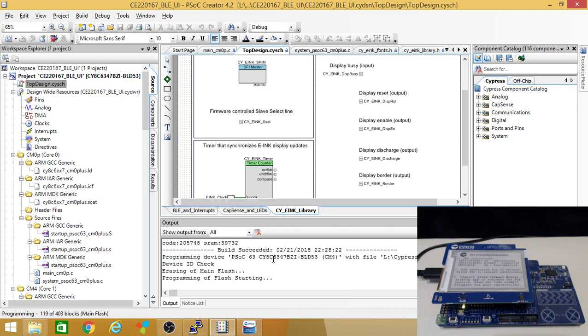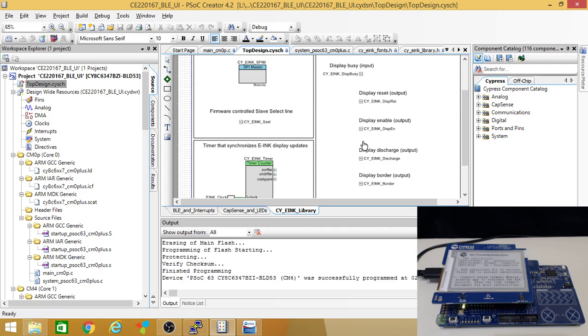What else I'm going to show with this, once this is up and running, is the CySmart. Now, I have a generic Android tablet, and for some reason their Android app did not work with it. It won't connect to the board. We've got our LEDs on, which seems to be the indication that it's broadcasting as a BLE device. But again, with my Android device, I couldn't connect to it. I can connect to it from a Nordic app that I use, but I couldn't connect with the Cypress app.